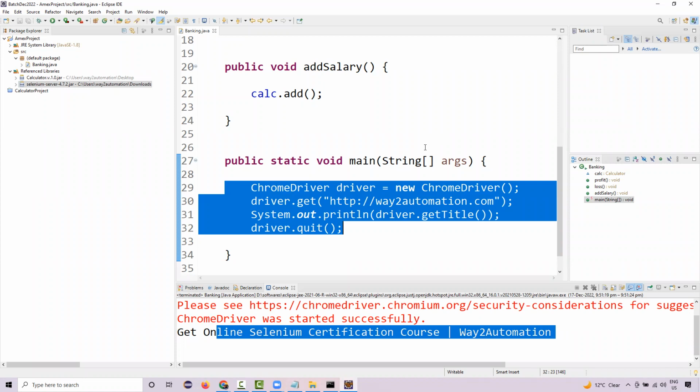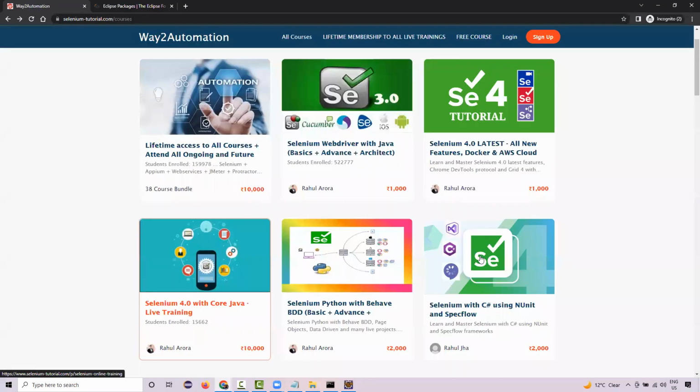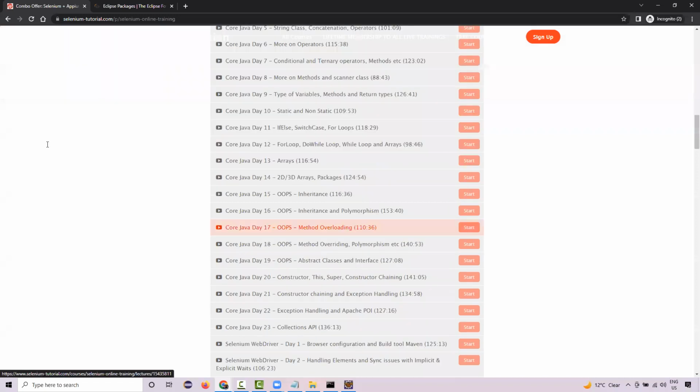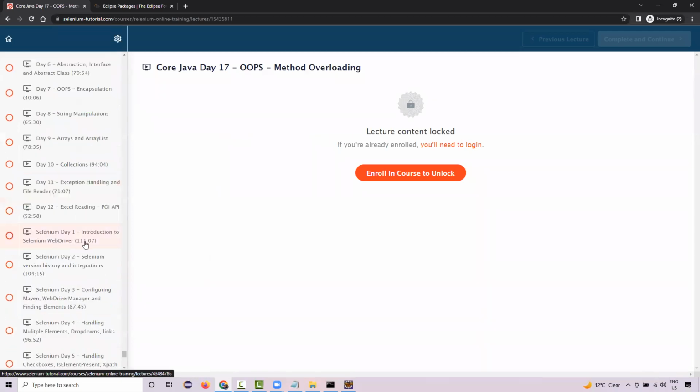So we need to download. How do I access that kind of a recording? You need to log into your account, and then you should be able to access this particular course. Here you're going to find it: just go to the very last, click on any lecture and go to the last one over here and follow this particular batch. So this is August, and this is the one that we are doing right now, Introduction to Selenium. So watch this particular lecture.